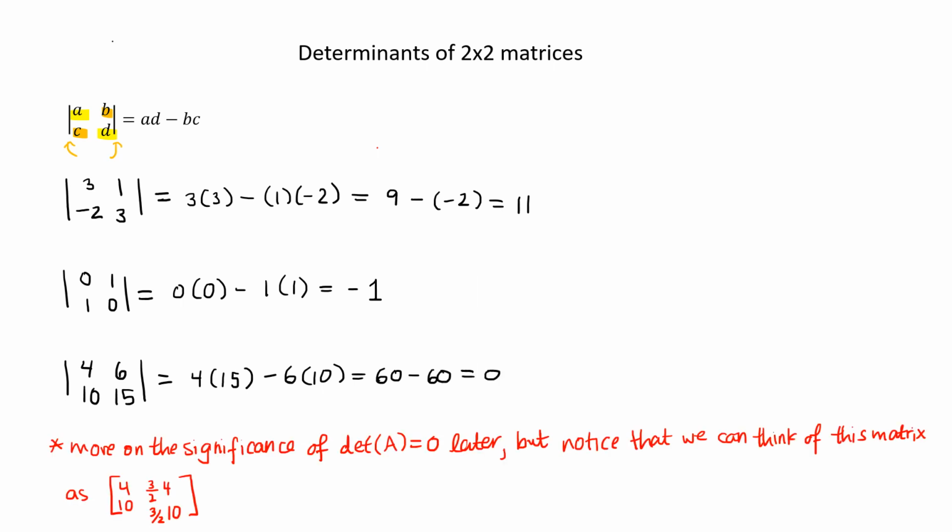So we're going to spend some time later on talking about when matrices have determinant equal to 0 and what the consequences are. But we can see this more naturally by noticing that the second column is just a multiple of the first column. So if you think about calculating AD minus BC, we're going to see that that 0 comes out. Okay, next we're going to build up to finding the determinant of a 3x3 matrix.